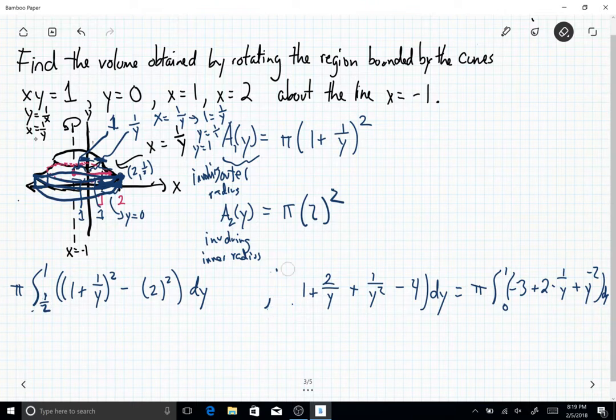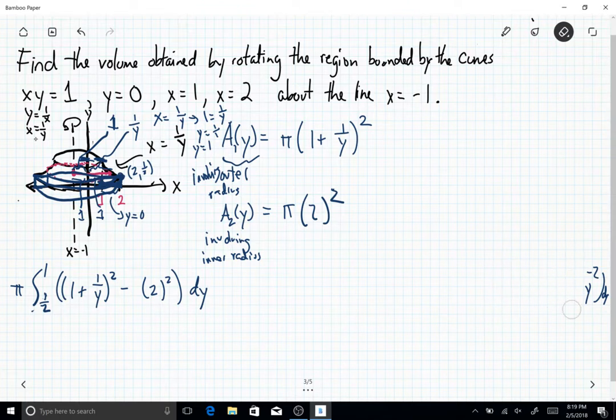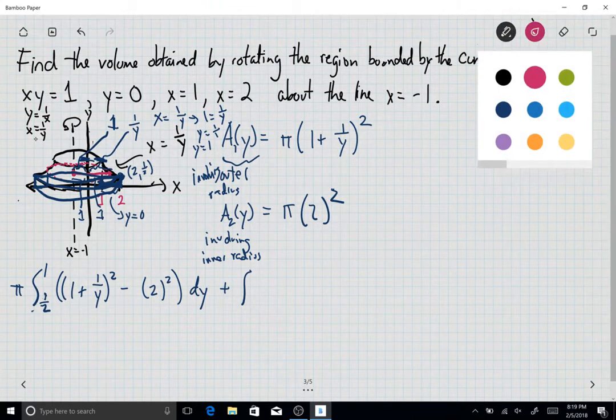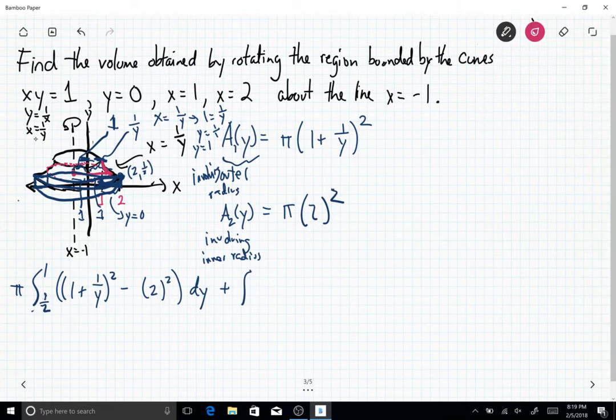My apologies. As I said, this can be very tricky. We're going to find a better method on this one soon enough. I'm trying to choose some trickier problems so you can see how these can work out. This 1/2 to 1 is the integral. Notice that's where we're running the curve, and I'll draw it back in pink right here, because our y value starts at 1/2 for that curve, and then it goes up to 1 for those y values. For the other portion, we want to see what's our rightmost and what's our leftmost.